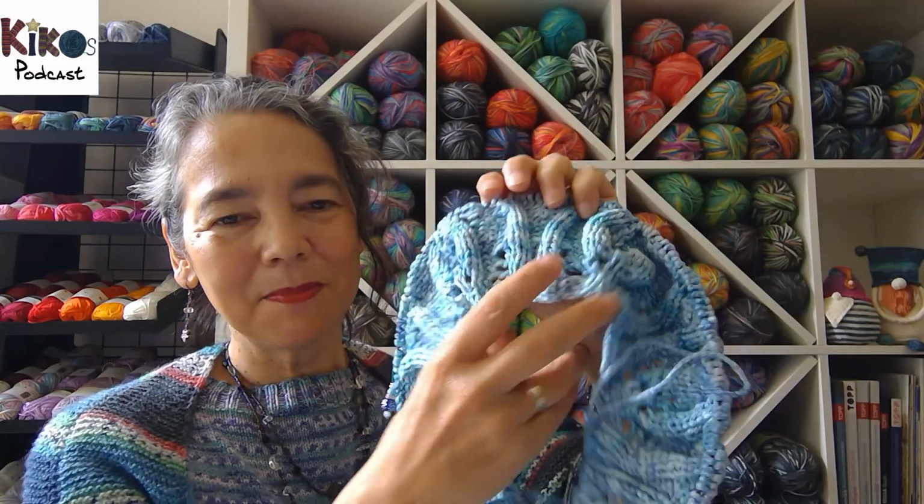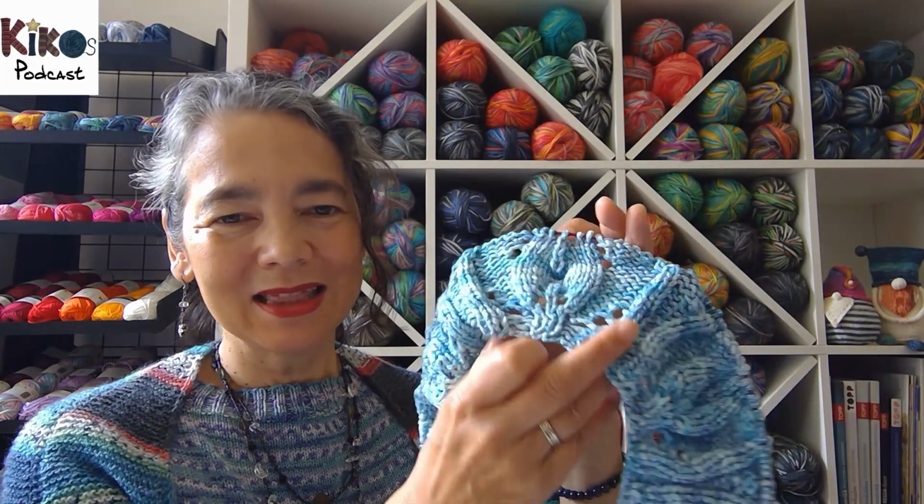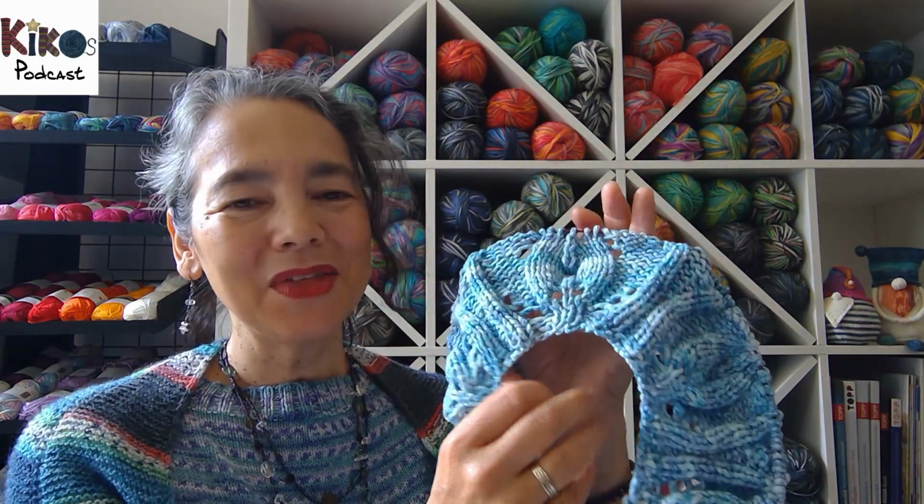Now the thing is, the pattern goes from 2 years to 8 years. And I've knit the 2-year and I think 4-year version when they were small, and I knit the 6 years and 8 years size when I knitted the second time. And now that she's 10, I'm trying to sort of change and adapt it to a 10-year-old.